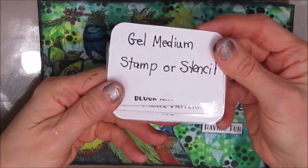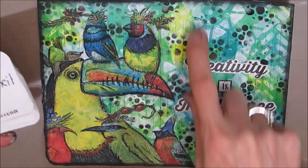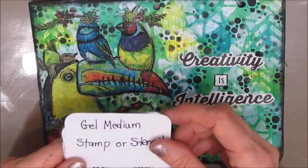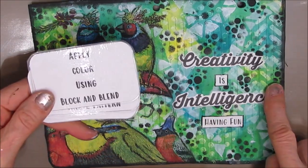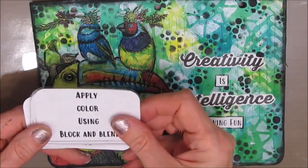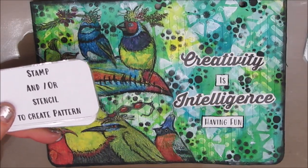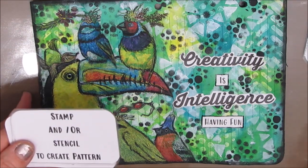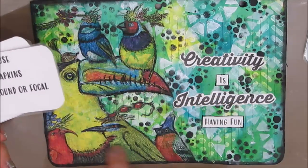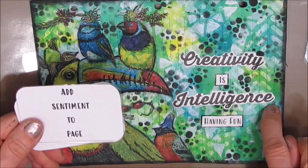So, to recap, this started out with stamping with gel medium. Then I used the block and blend way of adding colors with blues, greens, and yellows. I used one part of that Mandala stencil to make circular patterns. Then I chose a napkin for the focal image that used some of the same colors that I had in the background. I selected my sentiment.